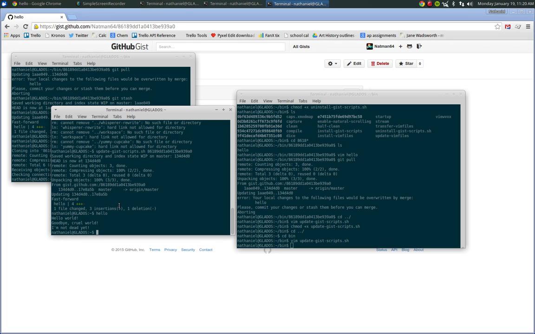The last thing I want to show you, this was kind of implied in the first video, but I didn't really go into it. You can use this system to store scripts in any scripting language, not just a bash script, but you can also do Python scripts and Lua scripts and any language that can be run from an interpreter in your command line. You can store a script and use it in the gist scripts system. I just want to give a really quick example of how to do that with Python.